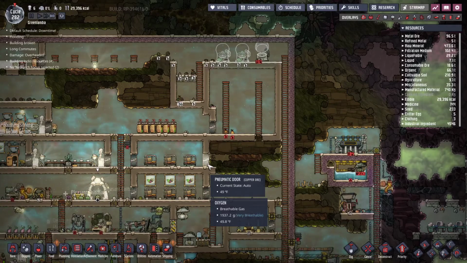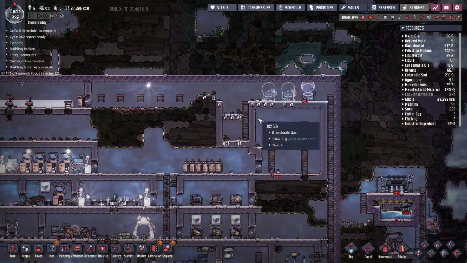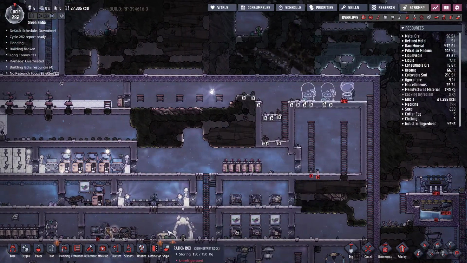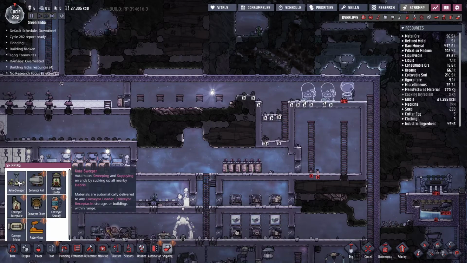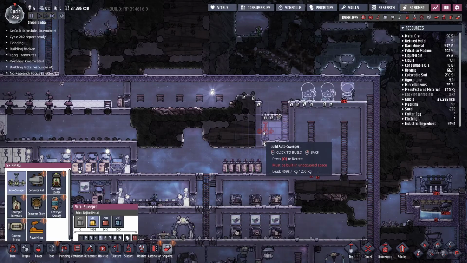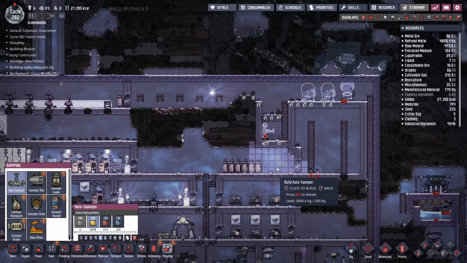Alright. So, we got one incubator built. We should probably also get ourselves set up on some of our shipping stuff. So, we're gonna need an auto sweeper in here. We want to rotate. Alright, there we go. You are gonna be a thing that exists.